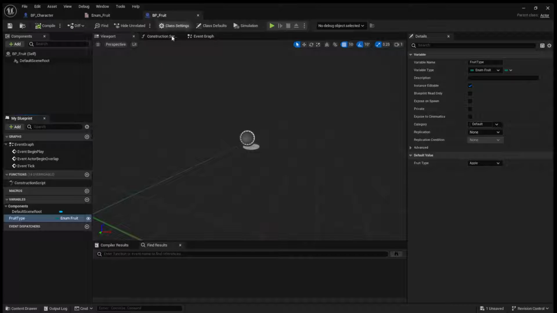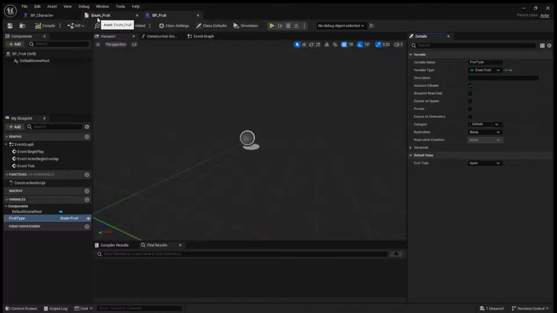So now imagine you create a child of this fruit class that is a grape. Well, you can then set this on that child class to be a grape. Or if you create a watermelon, you can set this to be watermelon. Or if you create an apple, you can set it to be an apple. Now again, I'm not going to go through the hassle of creating a bunch of child classes, but that is how inheritance works. You will get this value and you can set this per child.